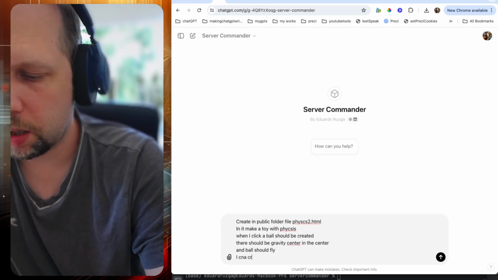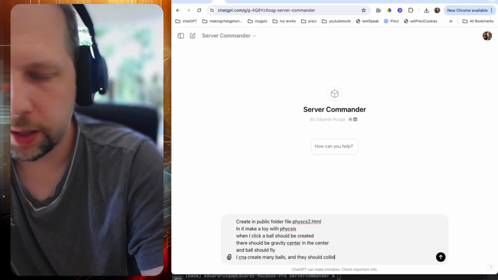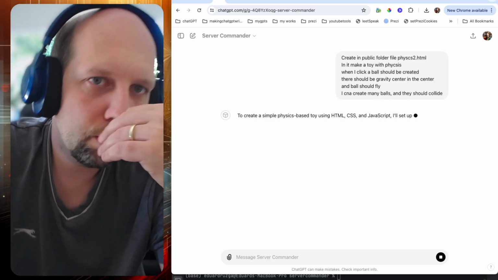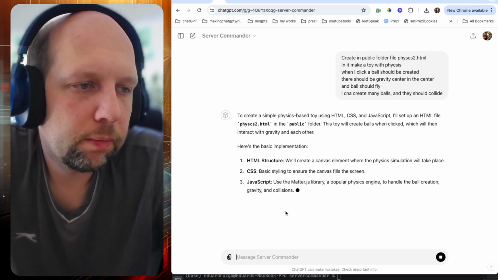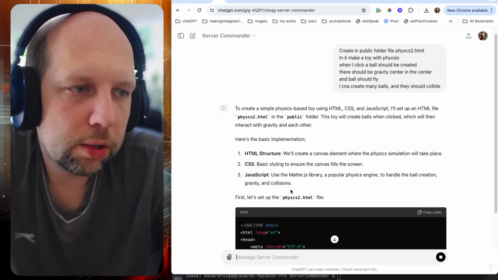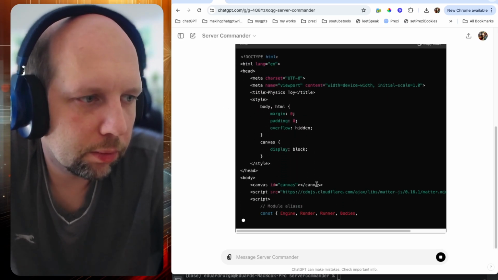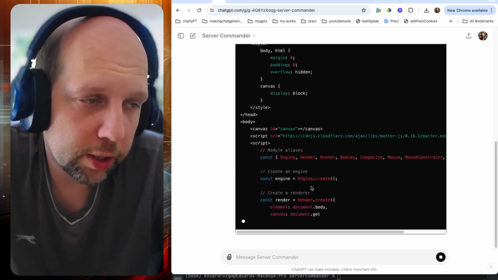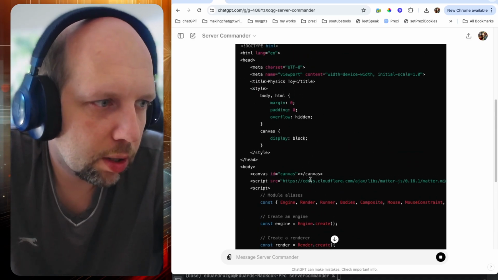I can create many balls and they should collide. So, a similar prompt. It's going to try to use a third-party library again, just a different one. I asked for Box2D, but it failed with Box2D. Now let's try something else.